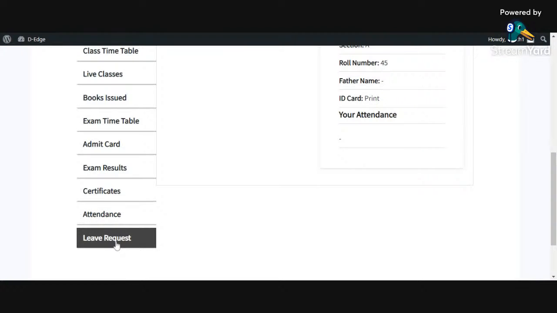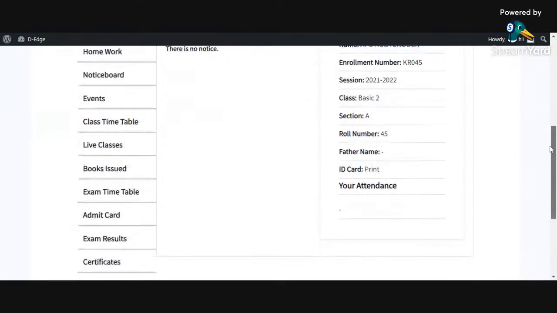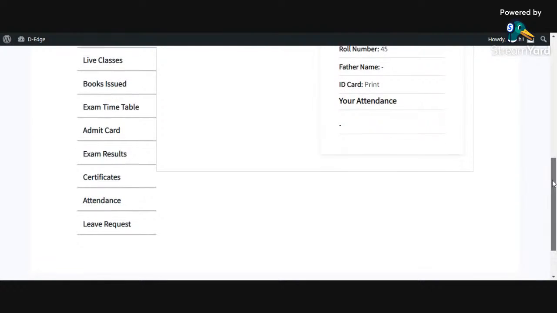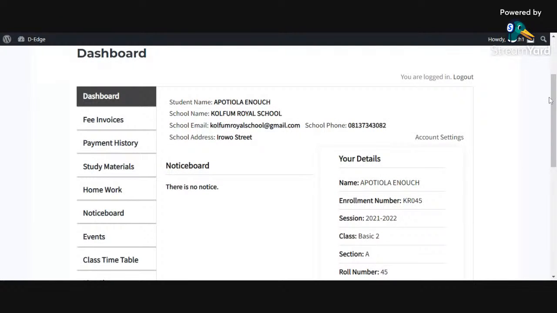So these are the functions of our school management system. These will fully enable you as parents to engage with the school during the session and be able to know how your child is actually performing.